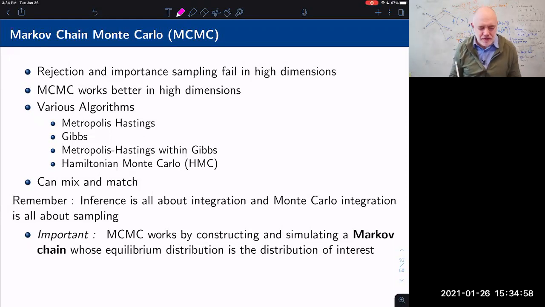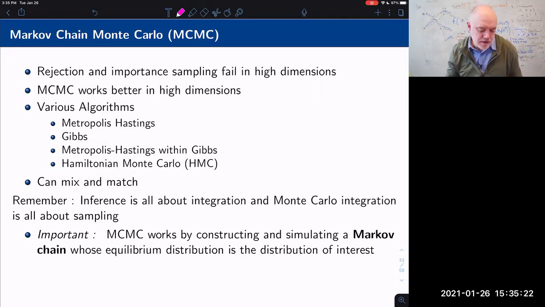So we're going to talk about a bunch of different inference techniques again in the entire course. The two main families of them will be Markov chain Monte Carlo algorithms and variational inference algorithms. Variational inference we'll address later, but Markov chain Monte Carlo is kind of a workhorse, and you need to know it.